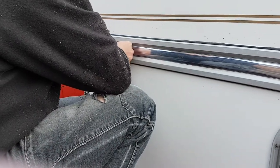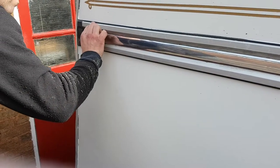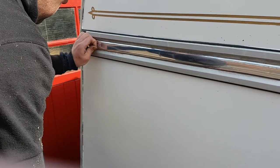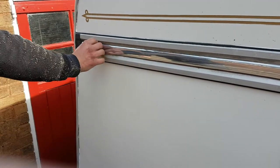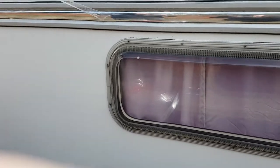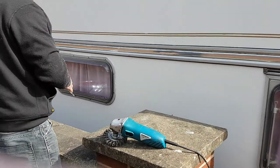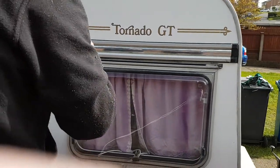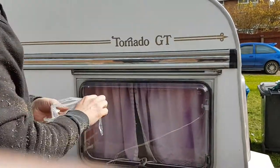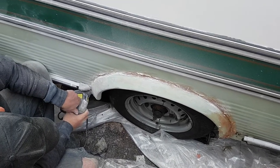Press it firmly in place, just make sure it is attached all the way along. It's nice and flush. And then we remove the plastic covering that was protecting the surface. All bright and shiny now. I'm very pleased with that. It worked very well.